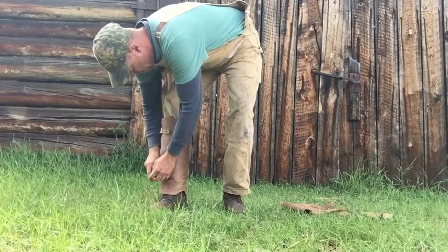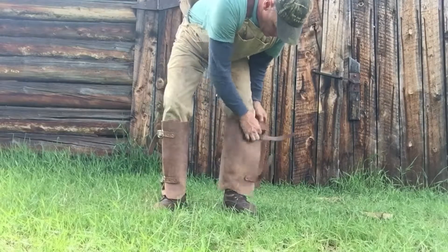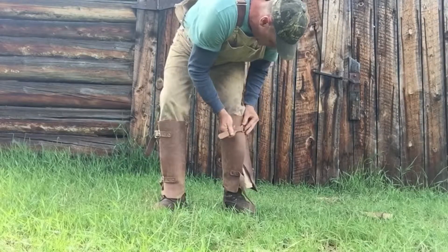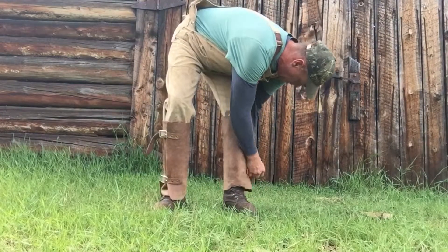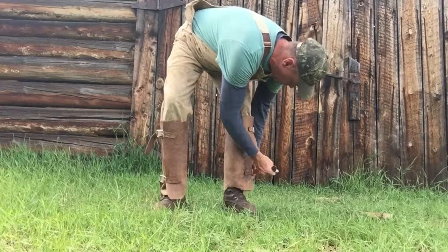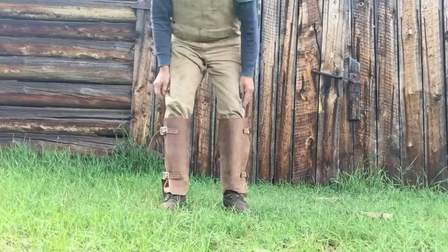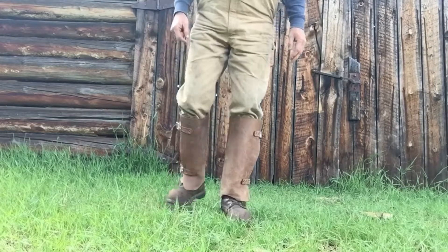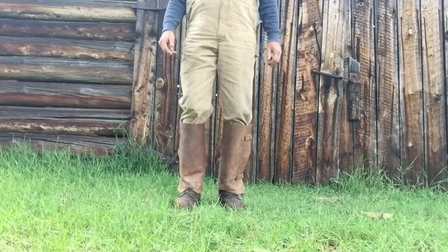You've got protection right up to your knees. Now the rattlesnakes we have here in British Columbia are quite docile, but I figure this is like insurance — it doesn't hurt to have it. The country they inhabit is usually extremely steep, so you could encounter one a few feet away and instead of being at your feet, it might be looking at a bite in your mid-shins or something. I've gotten so that I don't really feel safe without wearing these, so please be safe when you're out herping. Say goodbye, Tater!